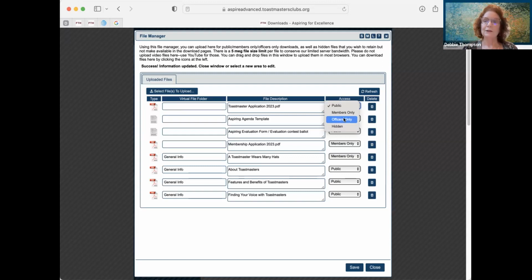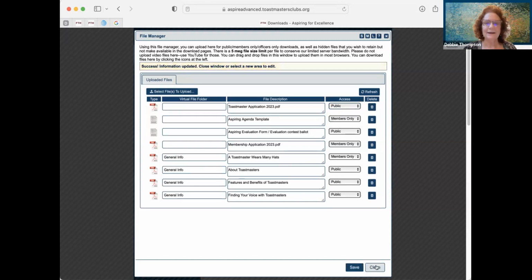And so that might be something you want to look at if there's something you want to just have your officers have available. And then there's an option here that says hidden. I honestly cannot think of a way that you would use this because you have to know the URL in order to get to this. I guess it's a way that you could hide something, but people have to know what it is. I've never had an issue where I would even use that one, but just for you to know that it's available. Okay, all right. Let's save and then come out of here.